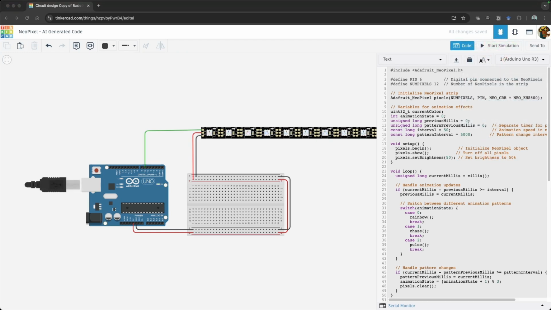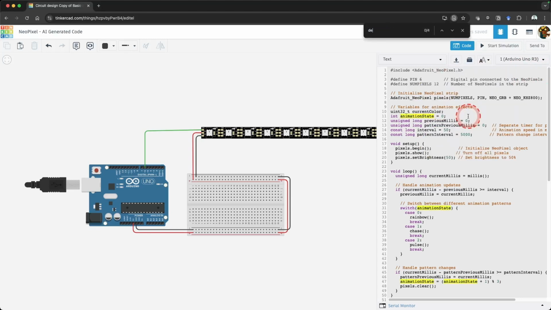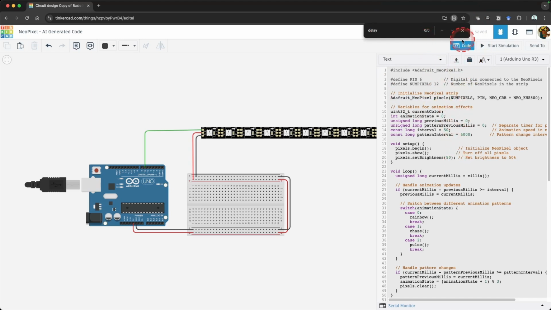One thing that can happen when you have AI write code is that it will write code that uses concepts you are not familiar with. If I was writing the code and wanted to have a specific interval in between animations, I would start with a delay function. If we search our code, however, you will find that the delay function doesn't exist. Yet we have events executing at a specific interval.